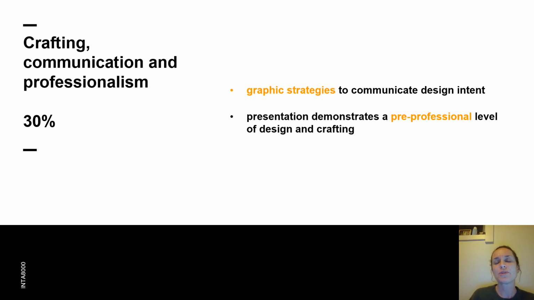The working model or the rip and tear model is a process model, but sometimes we do present process models in-house to design supervisors and to clients. So you need to consider how you can be clear and evocative in your process models. And finally, how considered have you been in integrating image, typography and layout throughout the presentation?